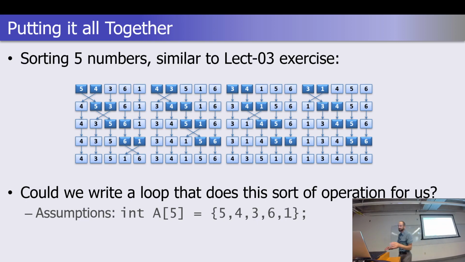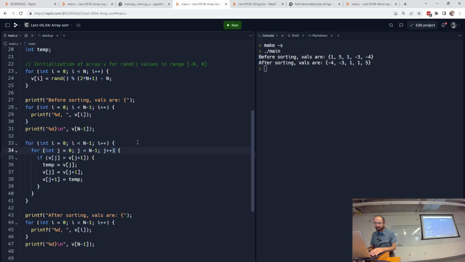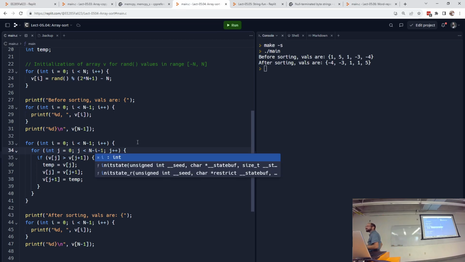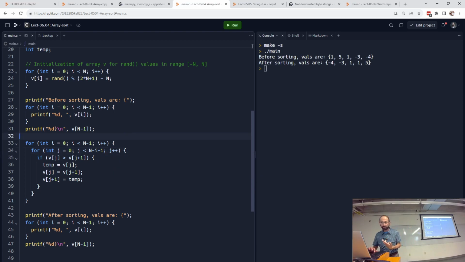So this is more of an optimization because the code does look like it is correct already. It was already n minus 1 comparisons. It's actually n minus i minus 1 comparisons. We don't really need to keep comparing to the very end each time. Only at the very beginning, and then there's one fewer value we have to compare each time. This is pretty classical bubble sort. It should still work for n equals 5.